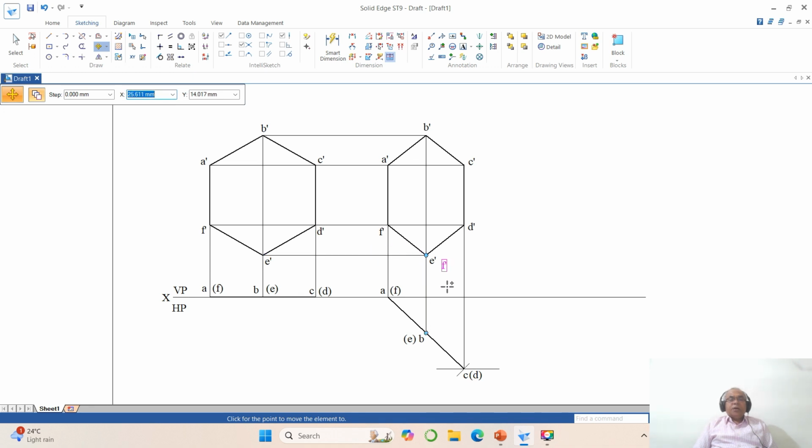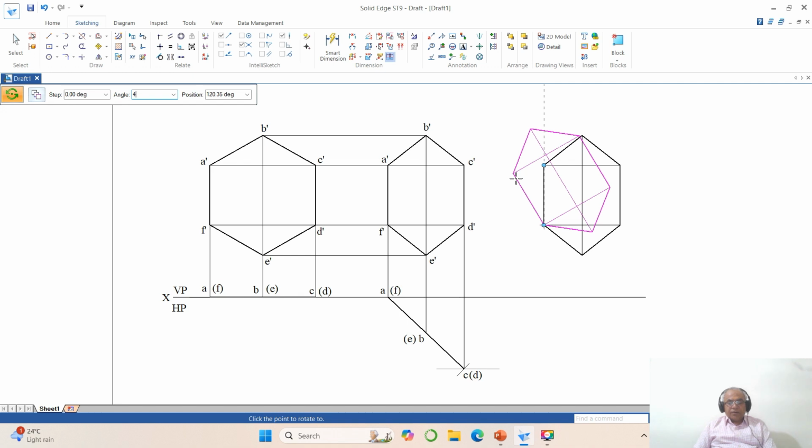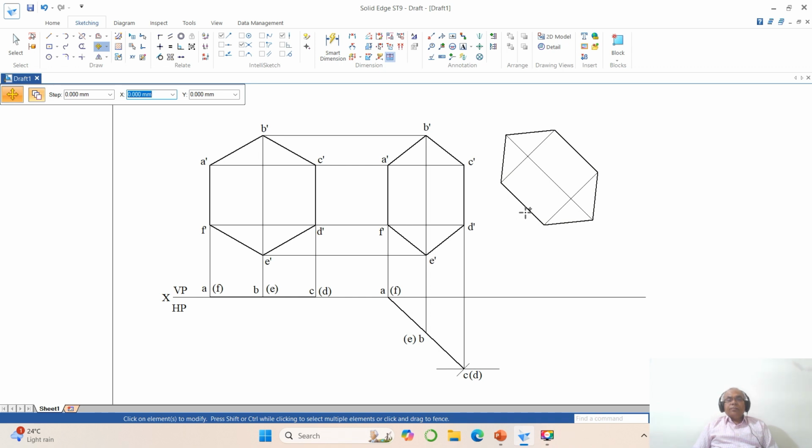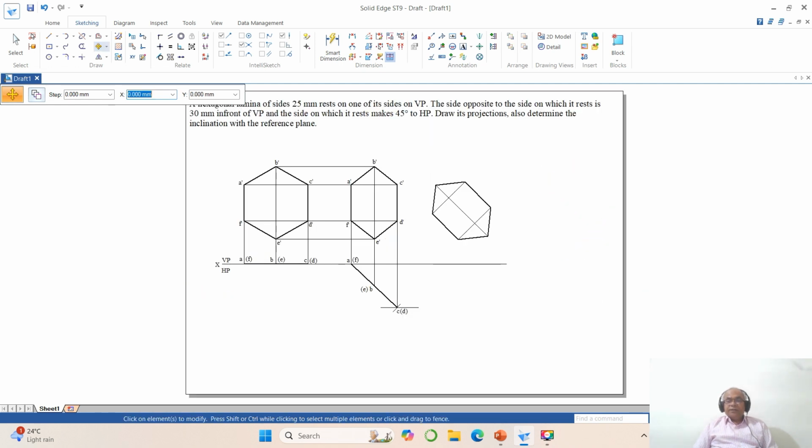Once you do that, now I need to rotate this by an angle of 45 degrees. So to do that, I will go for a move command, enable copy, you select this and you keep it here. Like this. Okay. Then go to rotate, disable copy, you select this, you rotate this vertical line by an angle of 45 degrees. So you keep it on this side. Then you again go to move, select this, disable copy and you place it wherever you want. Okay. Then you go to fit.